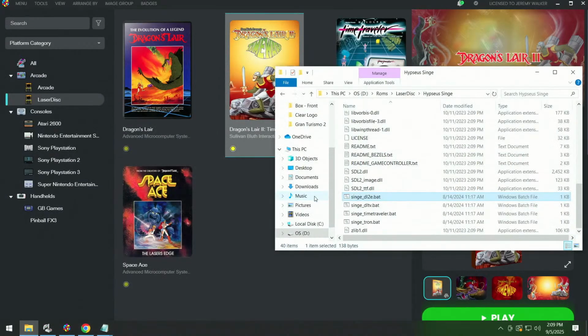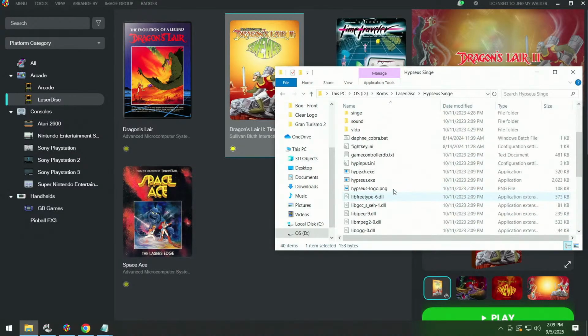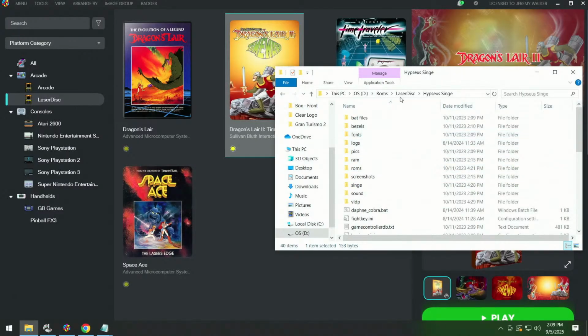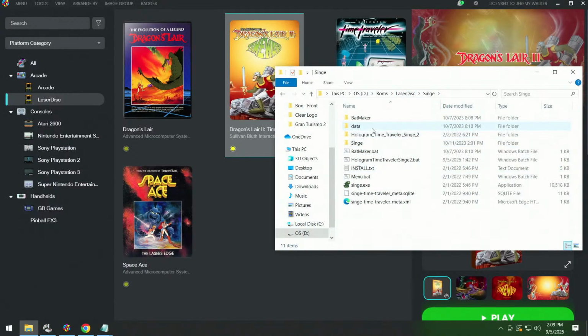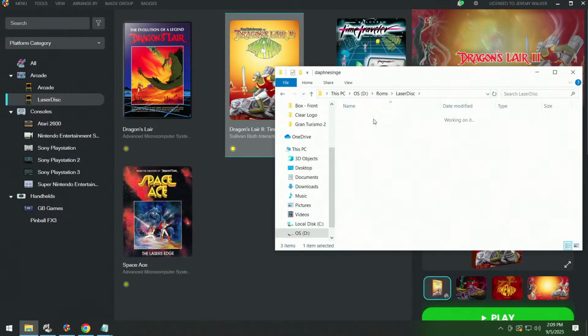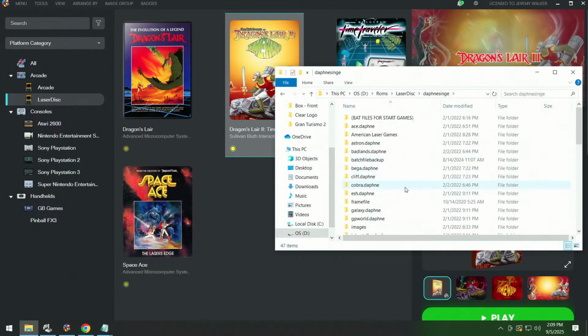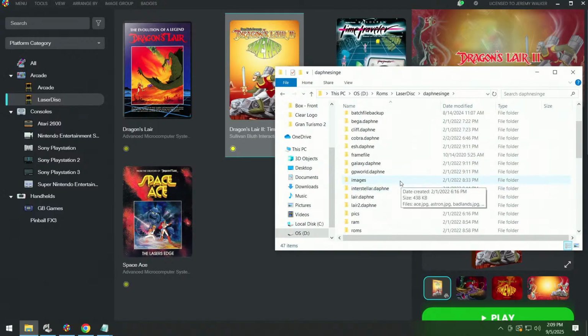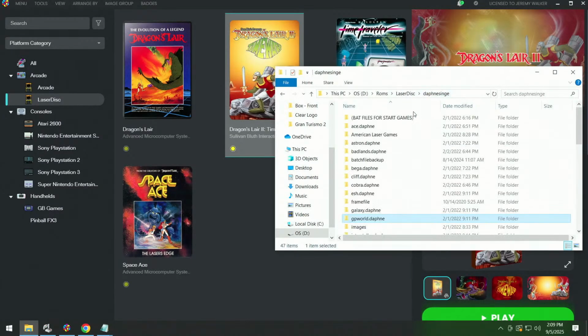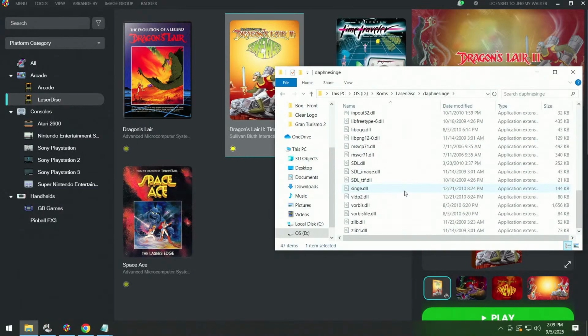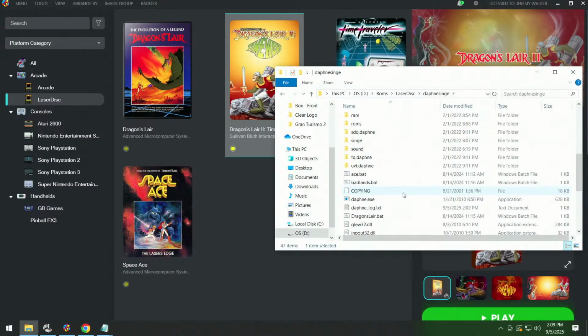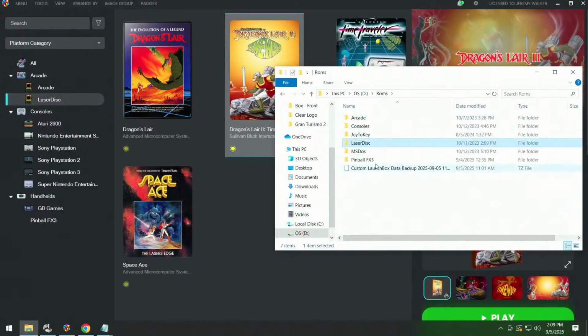Do I want to add any of the other ones? That's the real question. Do we want to add Tron? Tron is a custom one. Some guy custom made a Laserdisc game using video clips from the original movie and then made a game out of it. It's kind of neat. What's in here though? Daphne has like Cliffhanger, GP World. I never really set this one up. I don't know what half of these are. No, we'll just leave it. I don't want to put Badlands in here.